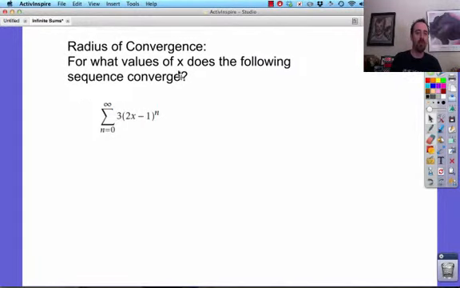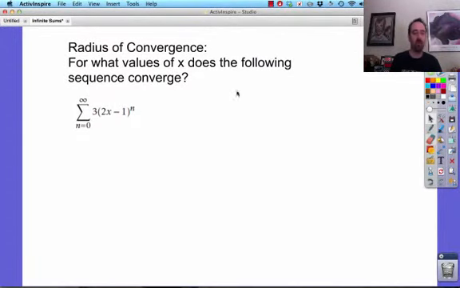Okay, so now that we've looked at a couple of geometric series, let's talk about something called radius of convergence. The question with radius of convergence is, for what values of x does the following series converge? Okay, we know this looks like it's geometric. Now notice there's an x in here. So now we're looking at a function as well. We could think of this as almost like a function of x that is a series. Now I'm not going to think about it that way just right now, but keep that in mind. We can think of it that way.